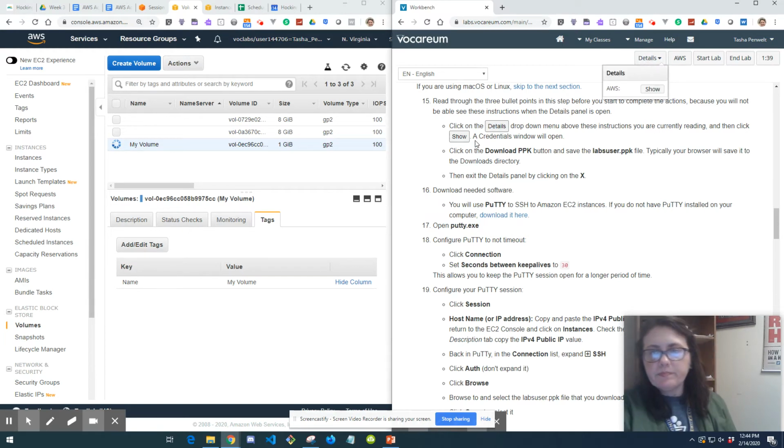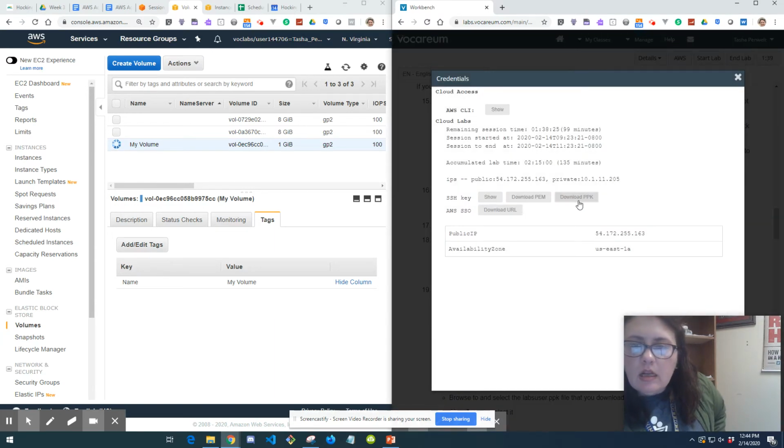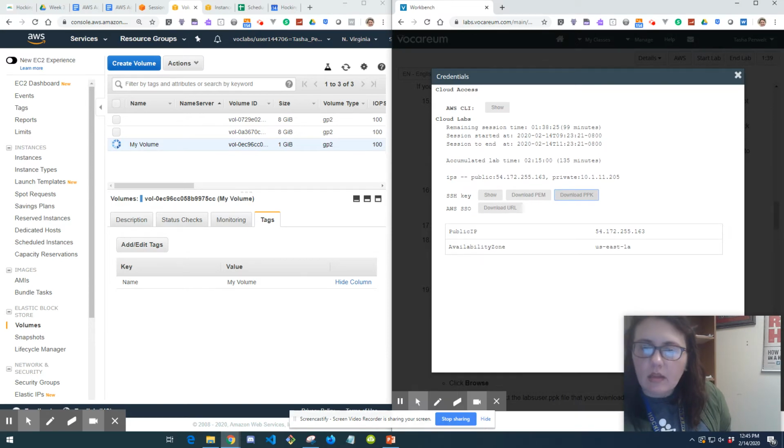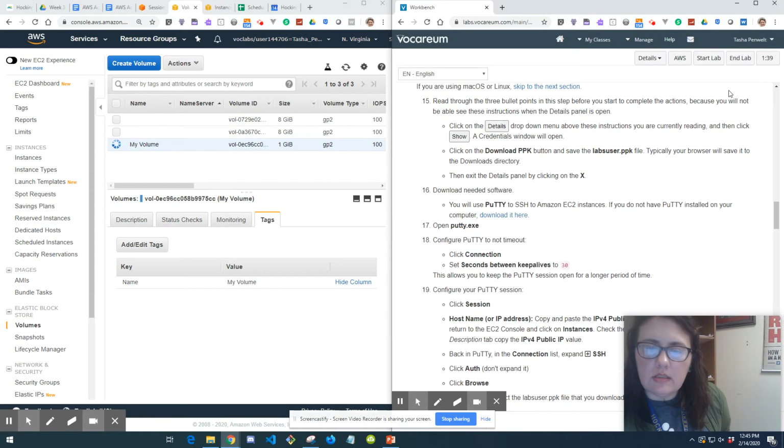It says to read through the 3 bullets, but I've done this before, so I don't remember what it was. So details, show, and we want the lab user PPK file. Download the PPK file. I don't exactly remember what that stands for. I think it's something for a key. Close that out.